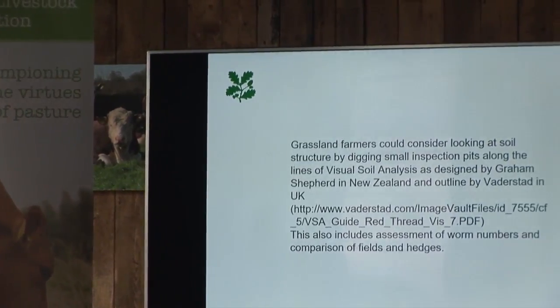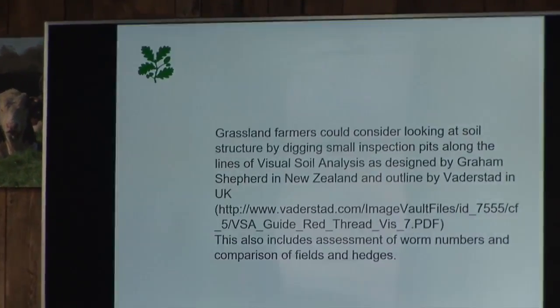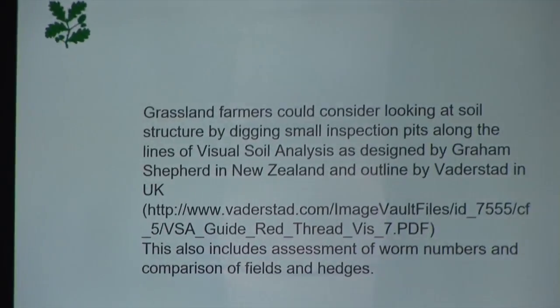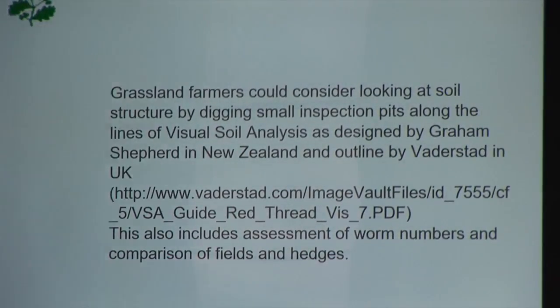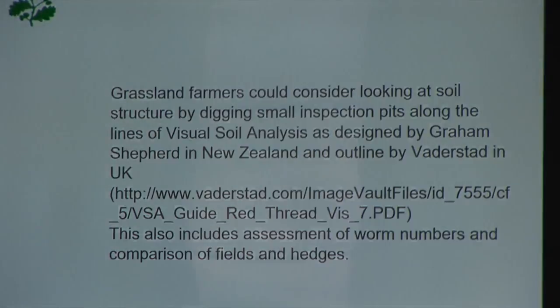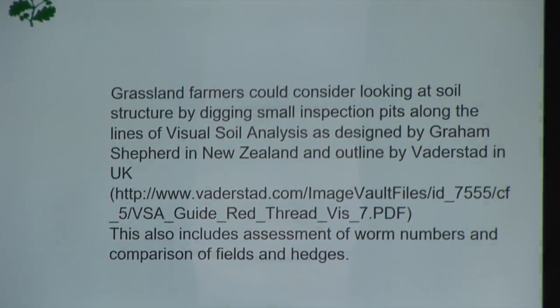I asked Ian, my soil scientist, what advice he would give today. And he felt that, don't try and reinvent the wheel. There's lots of stuff out there already. Look at your soil structure, get a spade out, dig holes. He's found one of the most useful tools is the Barberstat booklet. It's a pictorial way of demonstrating what soil scientists have been doing for years in that structural assessment of soil. And it also looks at numbers of worms and the difference between hedges and fields.